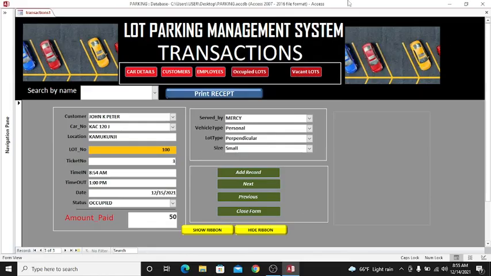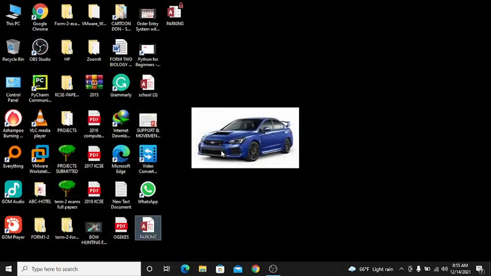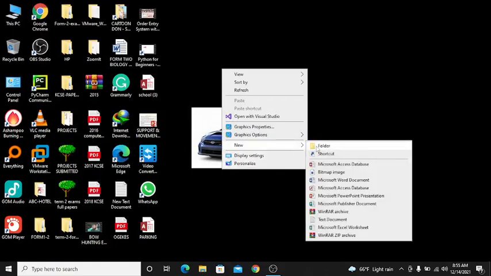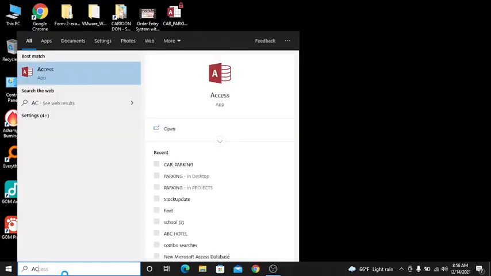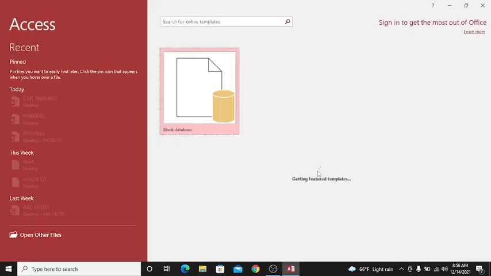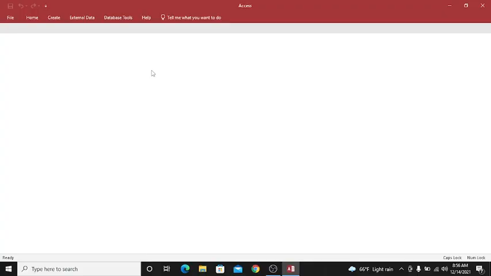Basically, this is what I want us to create. Therefore, we launch Microsoft Access. We launch Microsoft Access, then you can have our car parking, car parking pro. Then I launch my system here. If I just launch Access, then I go to car parking. This is my system. I just enable the contents.